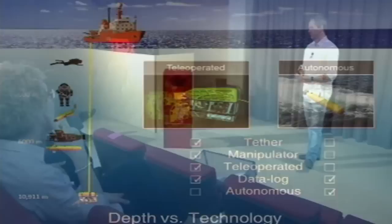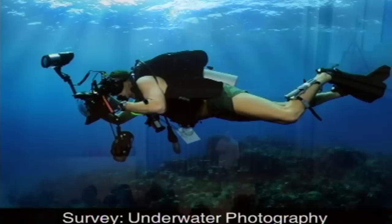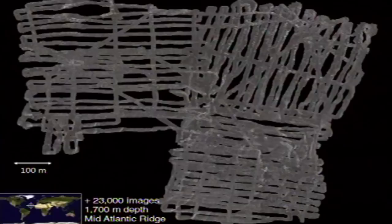Autonomous robots are vehicles that you bring on the ship, launch them, pre-program them to follow some trajectory, and what they do is dive, go into the ocean, follow a trajectory, and gather data with sensors — for instance, imagery. It's not so different from what we do when we dive. Normally you go there, dive, reach the seafloor, and use a camera to take pictures of the underwater world. This is exactly what we are doing with our underwater vehicles. This is Girona 500 during a survey — we program the robot, send it, and it swims nearby the seafloor taking pictures.